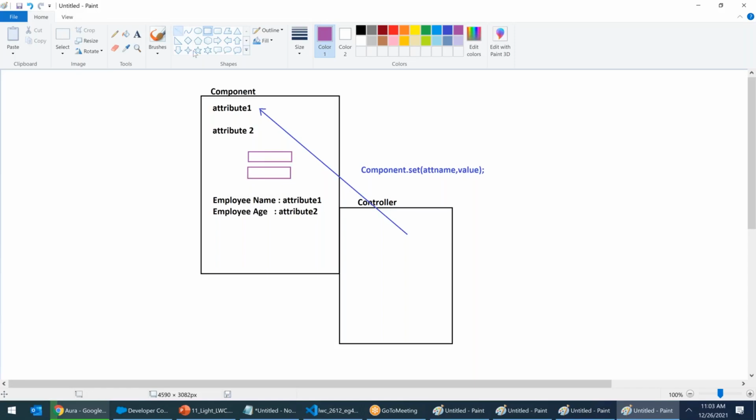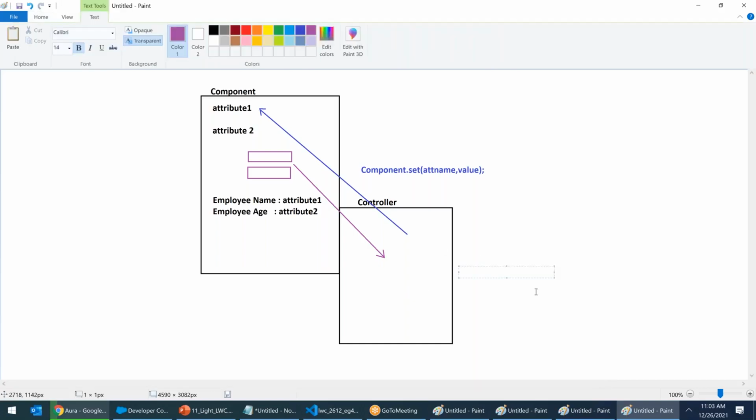You want to bring the data from here to here. The arrows are changing now. Whenever you want to bring data from a component to a controller, we use component.get.